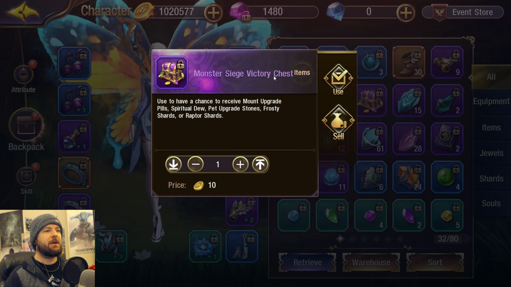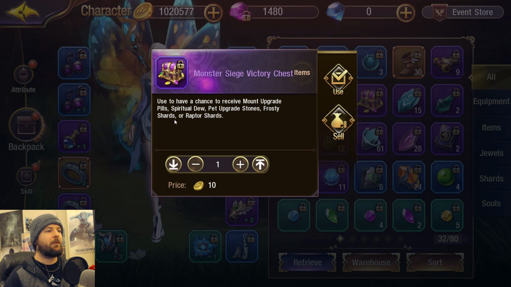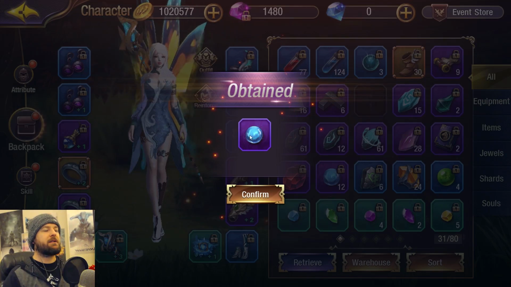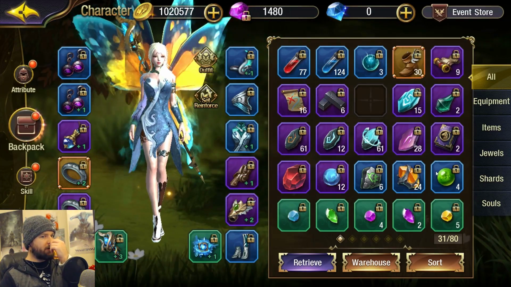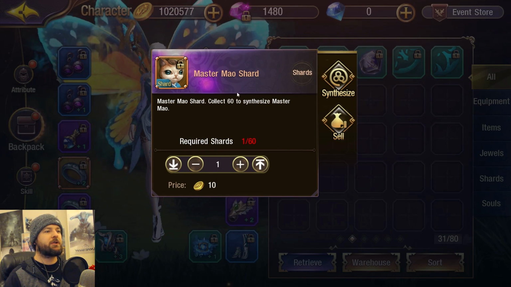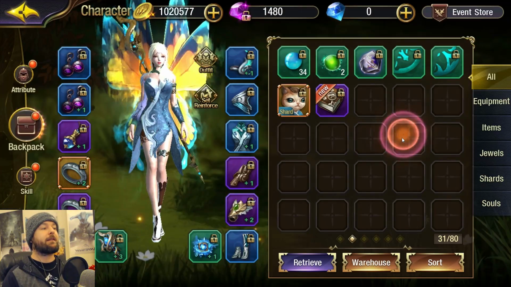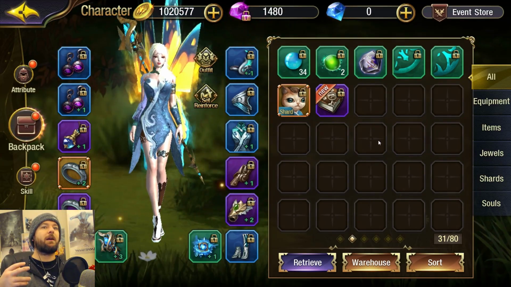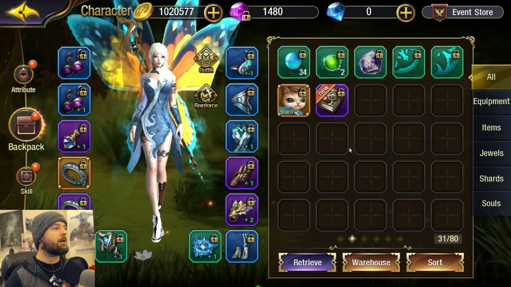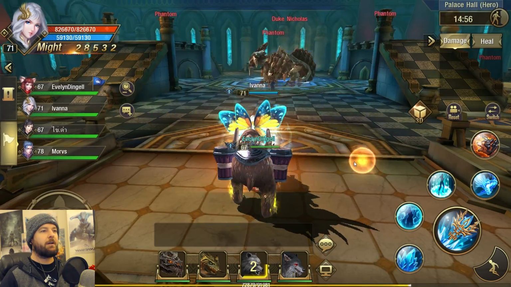We get a Monster Siege Victory Chest. Can contain mount upgrade pills, spiritual dew, pet upgrade stones, frosty shards, or raptor shards. Okay. And I believe that's pet upgrade material there. Raptor shards, that sounds right. I've also got a Master Maul shard here. If I can collect 60 of these shards, then I'll get Master Maul. And it sounds like the same for the raptor. You do the event enough times, you might get a shard, and if you can collect enough of the shards, then you can unlock the raptor. Okay, that's pretty cool.